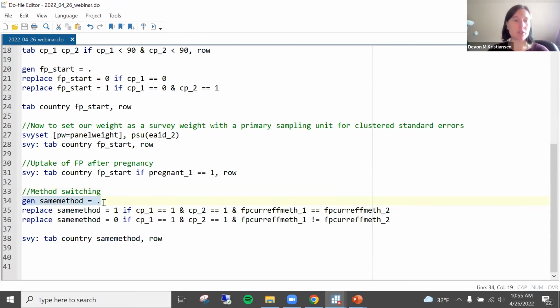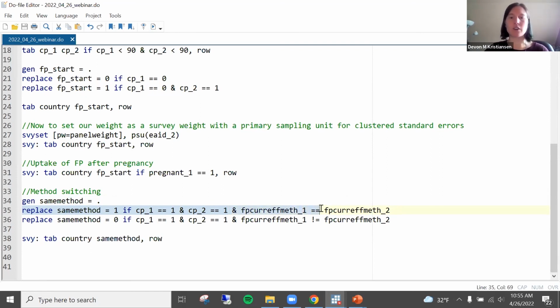So I'm going to create a variable called same method. I'm going to construct this very similarly to when we created FP start. So we're going to say that she's using the same method if she's using family planning in both phase 1 and phase 2.